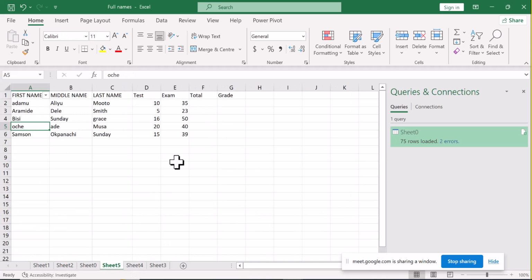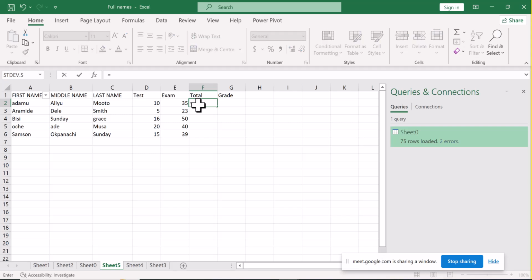In our last class, we spoke about how to calculate sum, that is total. Now we have test score and exam. To get total, we use a formula called sum.